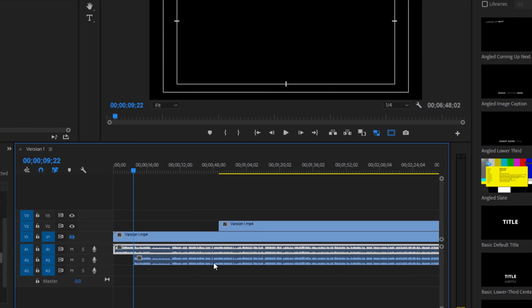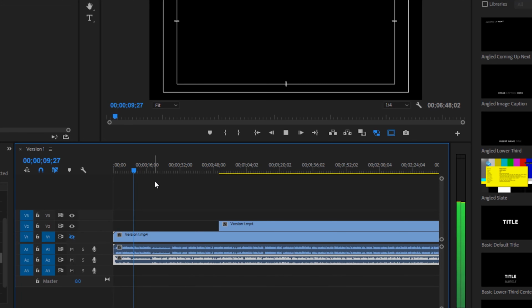But if I drag this in and then drag this over, now we'll hear both tracks playing at the same time. Now I have a notebook full of notes. It's kind of confusing. If I just wanted to hear one of these tracks, let's say track 2, if I hit the S or solo track, this will be the only thing that plays. Let's go back to the beginning and hit play. Now I have a notebook full of notes here that I want to discuss with you. But notice that only that track played.